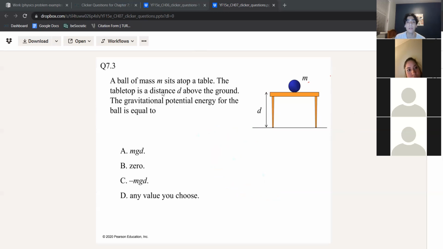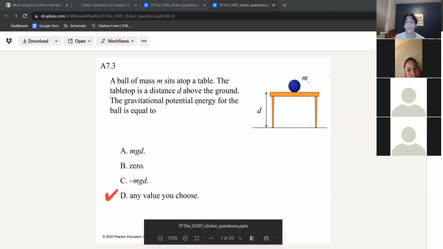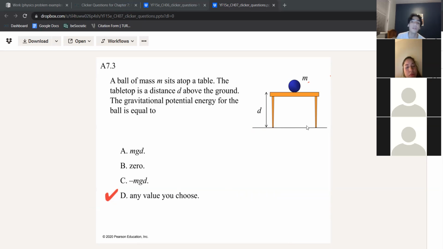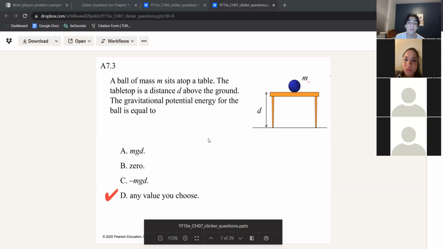Okay, it is D. And it's because, like what George said, it depends on what you consider the floor to be. That is the reference level, whatever you consider the ball to be getting pulled to. So if it's a floor, it has a bigger gravitational potential energy. But if it's just going to land on the table, then if it's touching the table, it's just going to be 0 because it has no potential of falling. That's how I like to look at gravitational potential energy. It's a potential of it falling. If it's already on the floor, it can't fall.